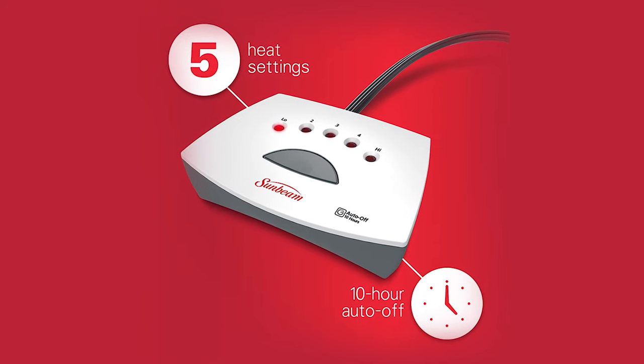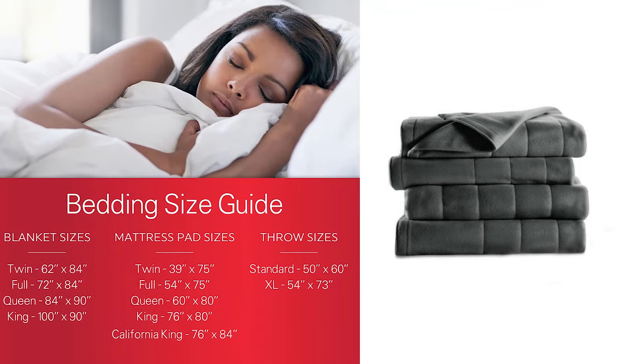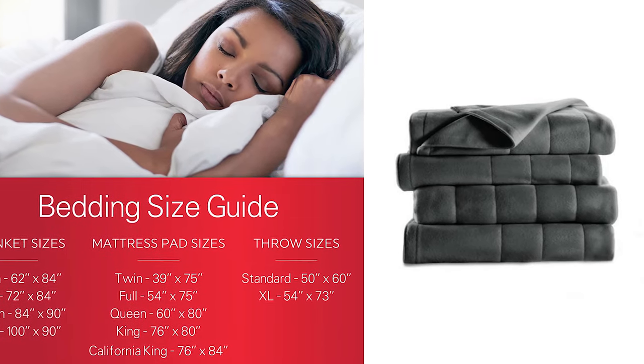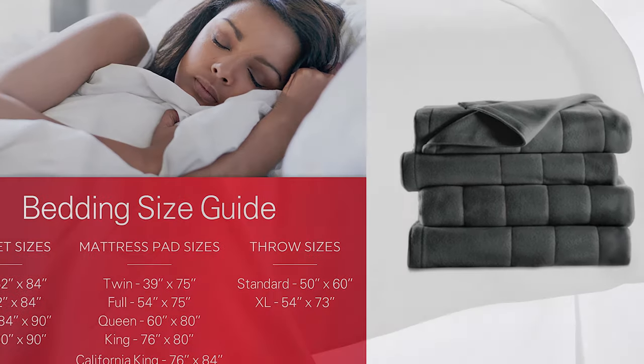You can choose from classic shades of slate, garnet, and Newport blue to accent your decor. Its wide array of sizes — twin, double, queen, and king — will answer your need for a wider heated blanket. It's truly made for a warm and restful night that exudes sophistication. The king and queen sizes also come with double controllers.